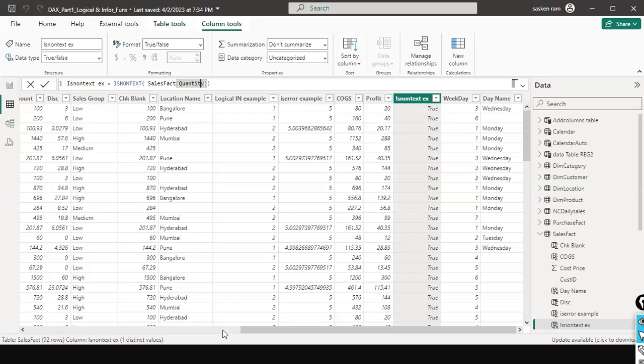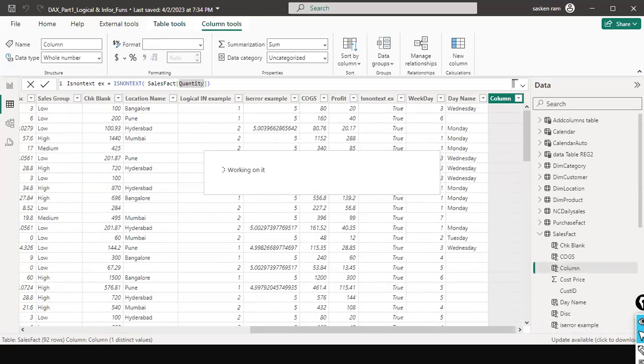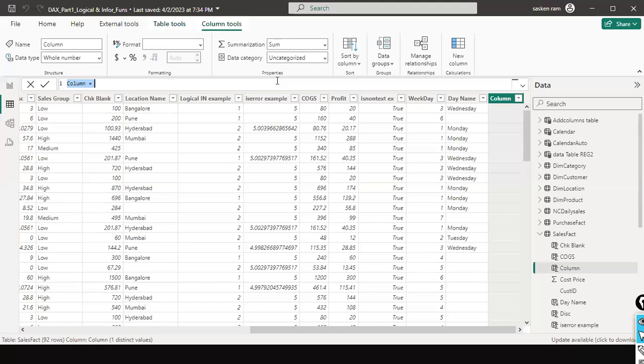And there is IS BLANK. You can use IS BLANK also. For example, I will show you here. I just move this down. I'm going to create a new column. In the new column, what I do is use the location name and IS BLANK. Look here, just type B, that is enough; you don't type the entire name. IS BLANK, look here, takes a value.